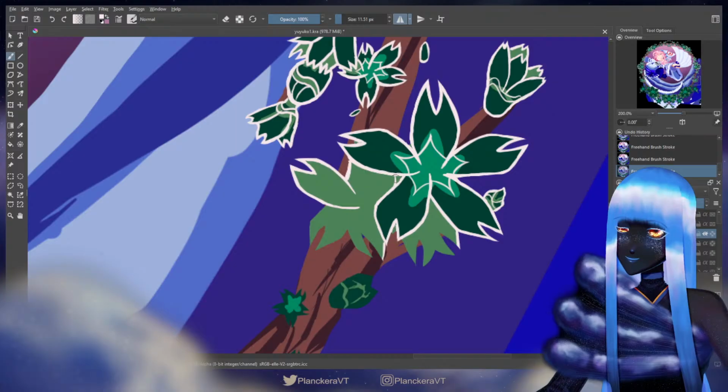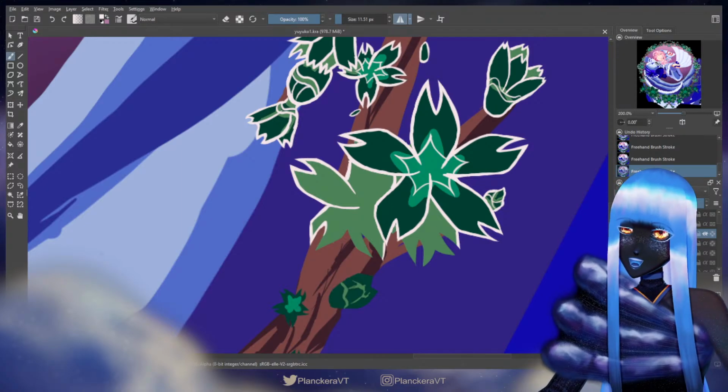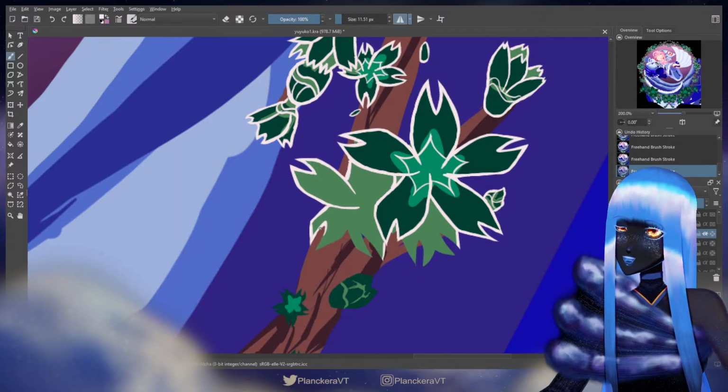I think there should probably be a line here. Looks fine. Let's go. Because I think there's two flowers under here, so I want to make sure that they're separated somewhat.